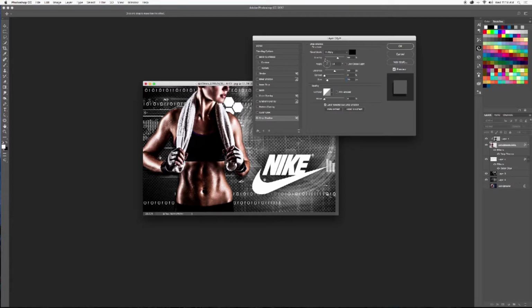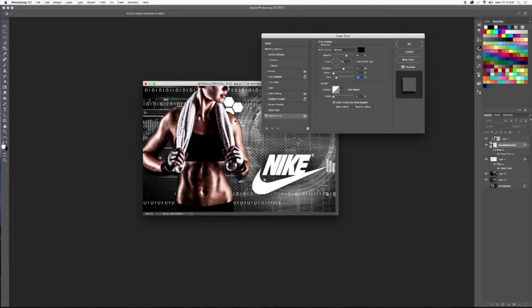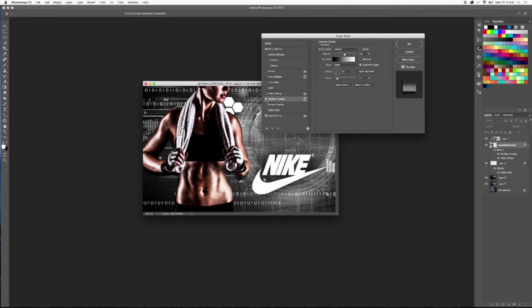It's pretty subtle. And one more thing I want to do is I kind of want to redirect the light a little bit. So let's hit gradient overlay. And you can already see what it's doing to the light. In this case, it's kind of put the light on her lower half and hiding her upper half. Let's do it this way. How about 90 degrees? I want all the light to be kind of on her right side. So here's what I got. Overlay, opacity at 50. I'm doing a gradient, black to white, linear, and angle at 0.